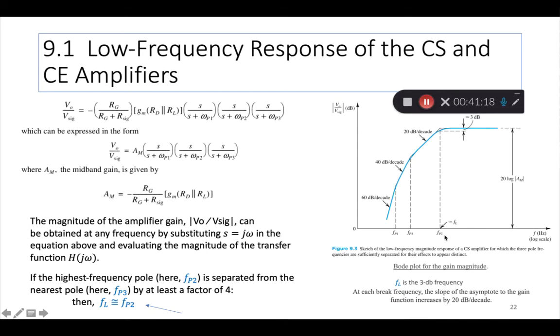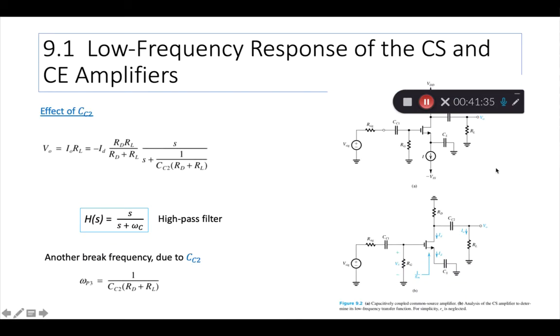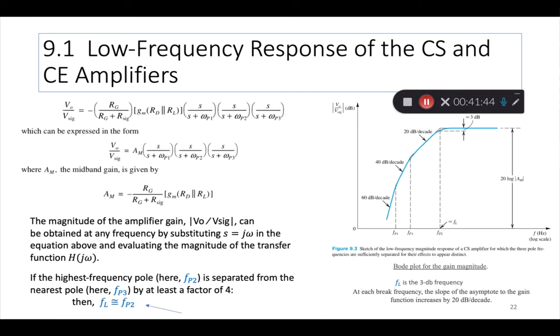So, generally, the Fp2, or the highest frequency where the minus 3 dB happens, is either because of the source resistance or the source capacitance, this capacitance Cs, or if it is a BJT, then it is CE, which is the emitter capacitance. Okay. So this is a Bode plot, and what you'll see is there are three sections. First, because of one capacitance, which is Cs, then because of CC2, then because of CC1. That means the lowest frequency is because of the CC1. And because they add to each other, the slope gets steeper, 20 and then 20 plus 20, then 40 plus 20.